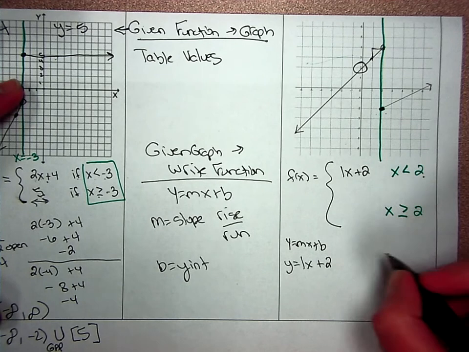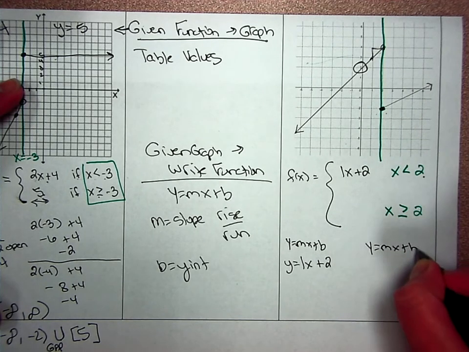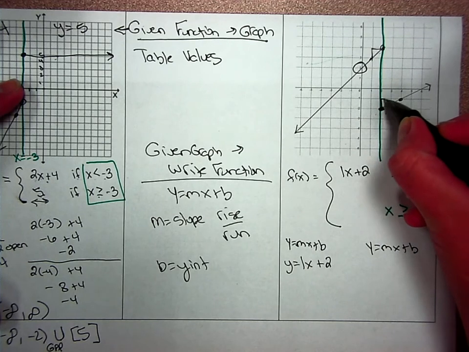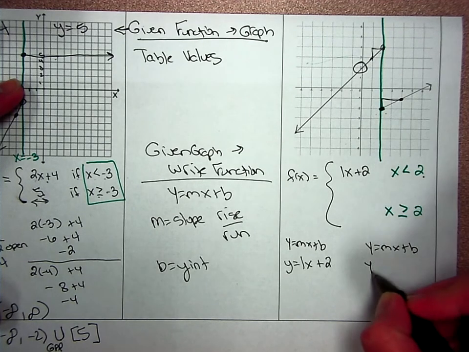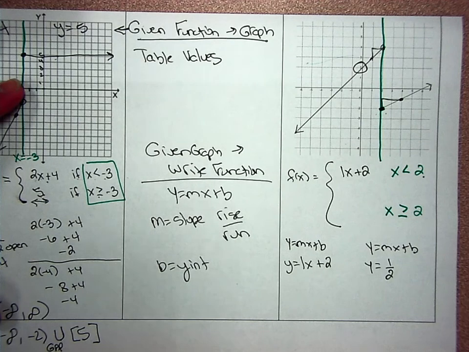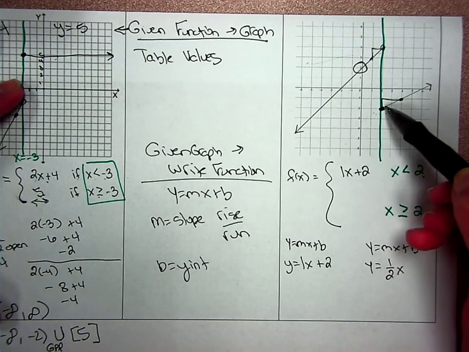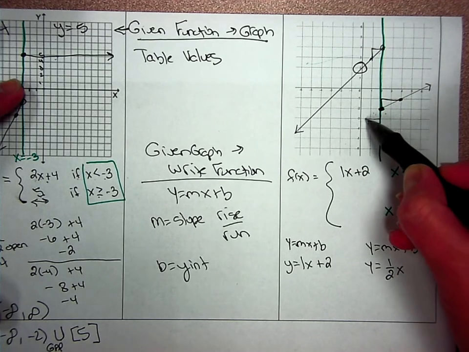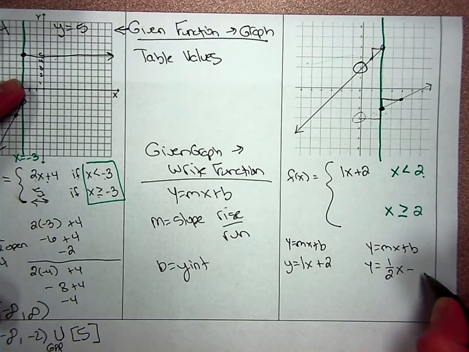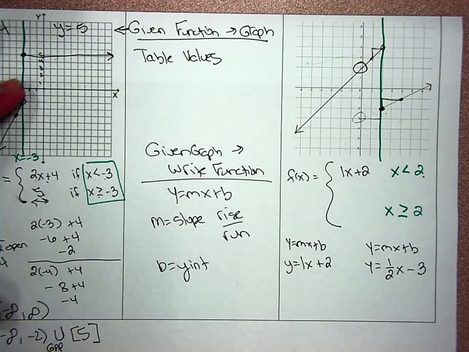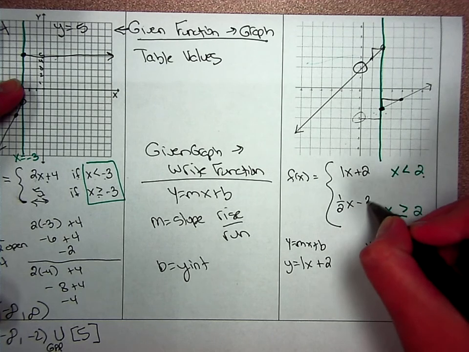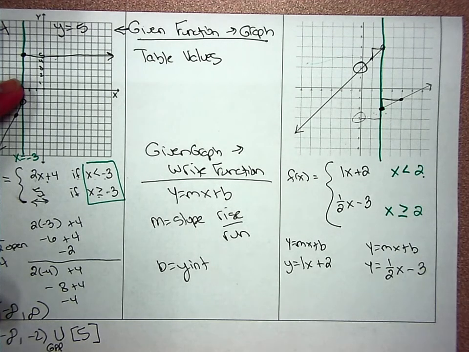And then on the right, repeat the process. y equals mx plus b. How many do I have to go up and over? I have to go up 1 and over 2, so my slope is 1 half. It doesn't cross the y axis yet. You just have to envision if it continued. Down 1, left 2. If it continued, it would hit at negative 3. So that's that y intercept. So that's my second function.